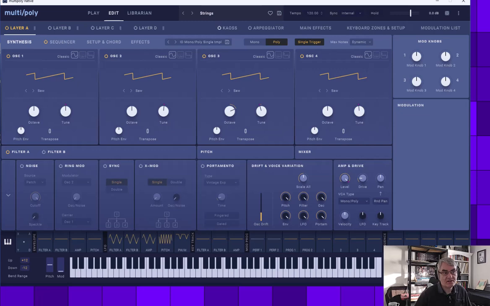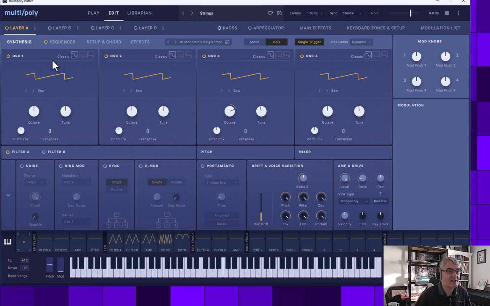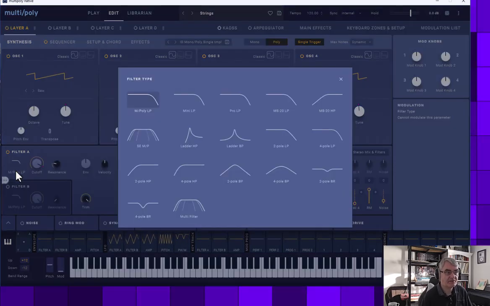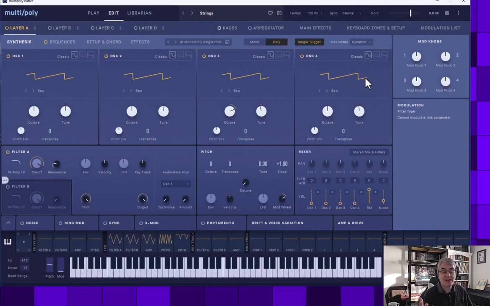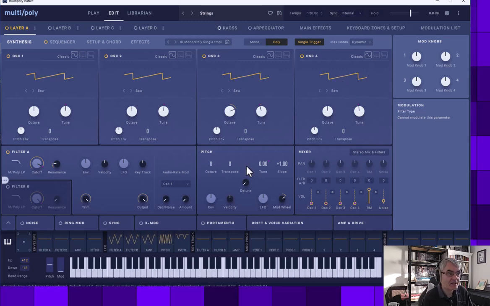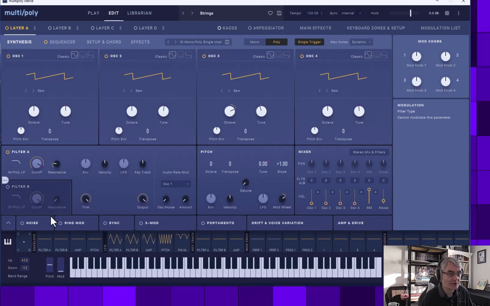So the other thing that it does, as well as traditional analog modeling, is it actually models characteristics of certain classic synths. So as well as the oscillators, we'll come and look at oscillators that can have different types of oscillators. The filters also model different types of synths as well. So we've got Minimoog, Prophet, MS-20, SEM, that's like a Sequential SEM filter. So they actually model those synths, and they sound different. Same with the VCA as well. The VCAs model the classic synths as well, as do the envelopes.